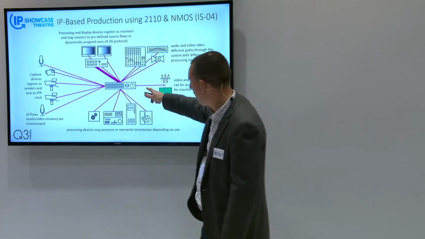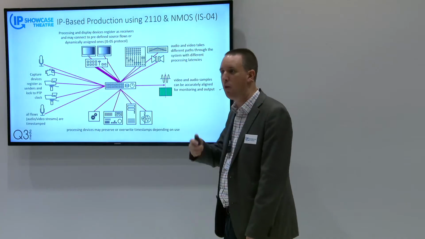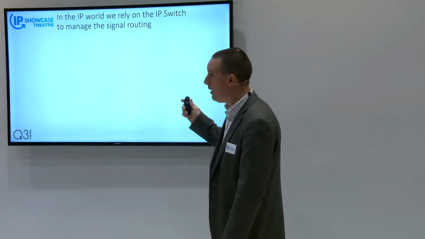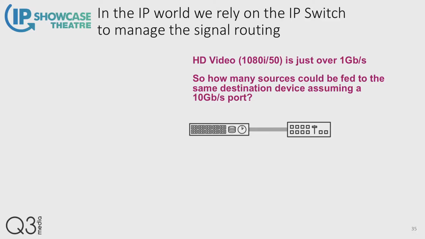Because, of course, other devices might process things too, take a signal, put it back in, and again, those timestamps, if we start modifying them, you really want to achieve this automatic lip sync, and that's what the work is underway to achieve. So the IP switch is the heart of the system. It's really important to get involved with the IP switch vendors, who are happy to talk. They've got a load of experience. They'll support you in design of these things.